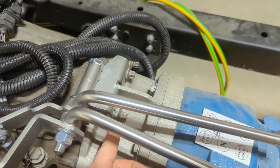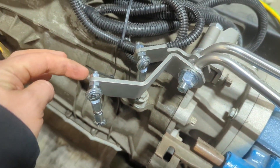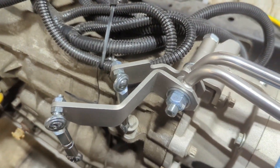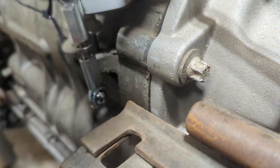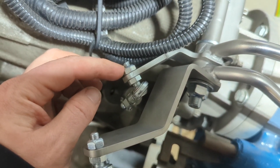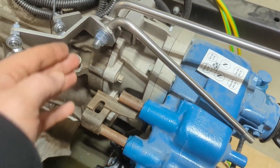We got the shifter kind of loosely mounted with our Heim joints on, tightened right here and right here, so we're nicely locked down to the actual shifter. One minor thing is as you turn this, we're actually getting a little drag on the body of the transmission right here. This whole truck was in a wreck, who knows what the story is. So we're just going to nip off like a thread or two off the back of here with a grinder so that we have good proper clearance between the shifter and the actual transmission.